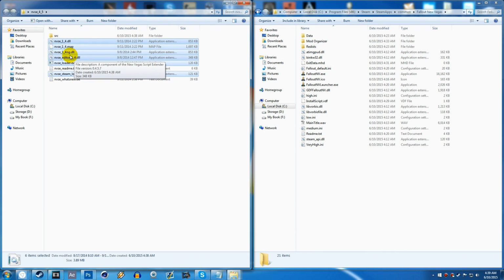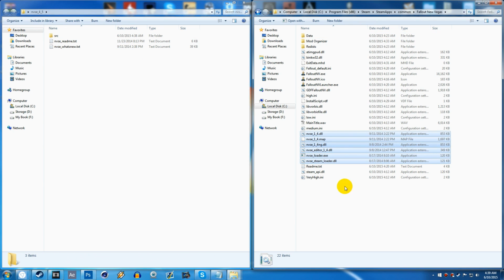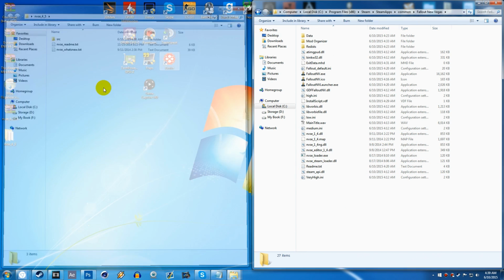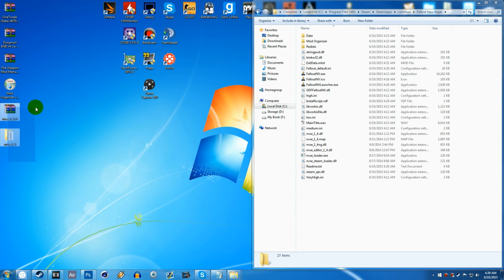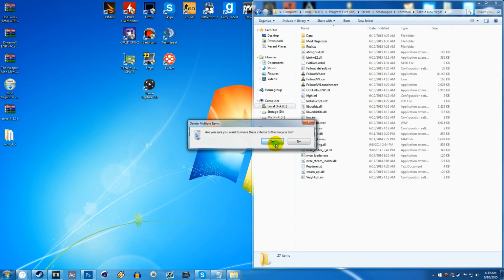You don't need it. It won't harm anything and it won't cause any differences, but you do not need it, and it will save you a few extra, I think, gigabytes or something. But we can go ahead and drag this over, and you should have what looks like to be 6 files right here. And then we can go ahead and actually delete the remaining files and the 7-zip file itself.